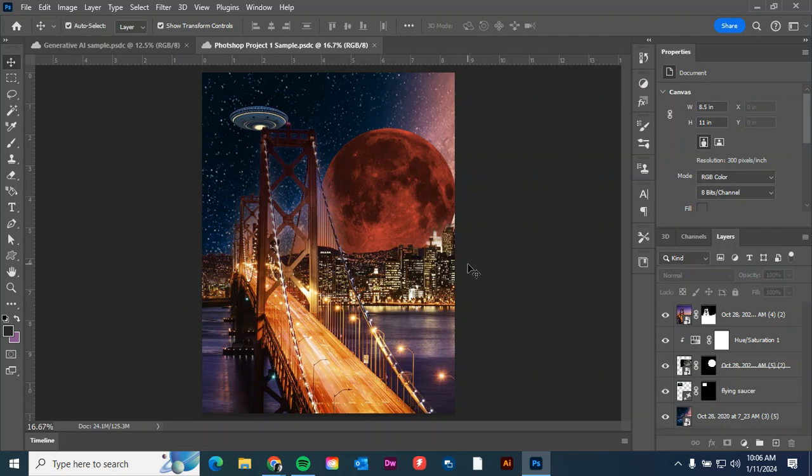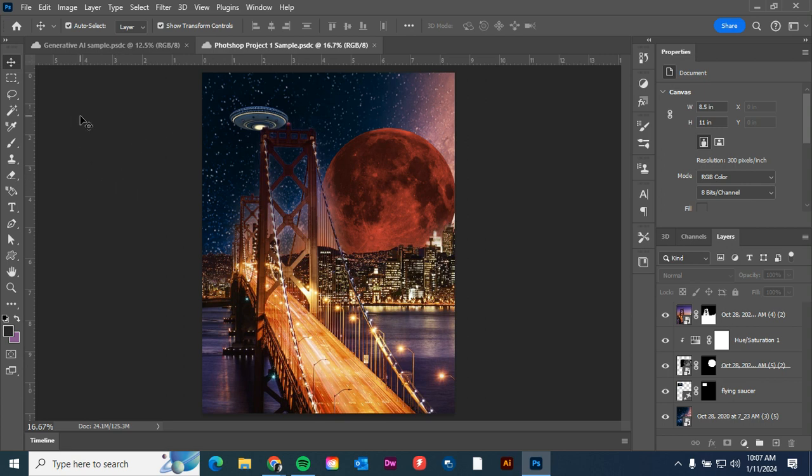All right, so I'm going to record a quick video on how to create your very first image in Adobe Photoshop. This is exactly what we are going to create. We're using 3 photos to do this. We've got the Golden Gate Bridge here. We have a moon picture, and then we have a space or universe picture.